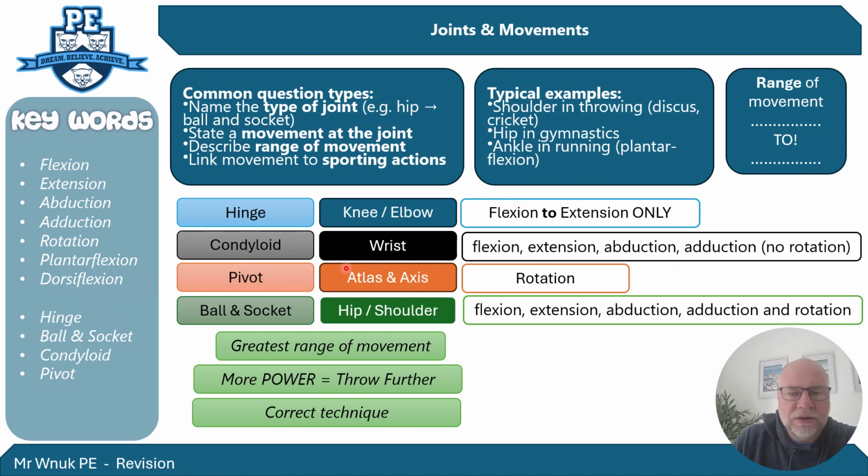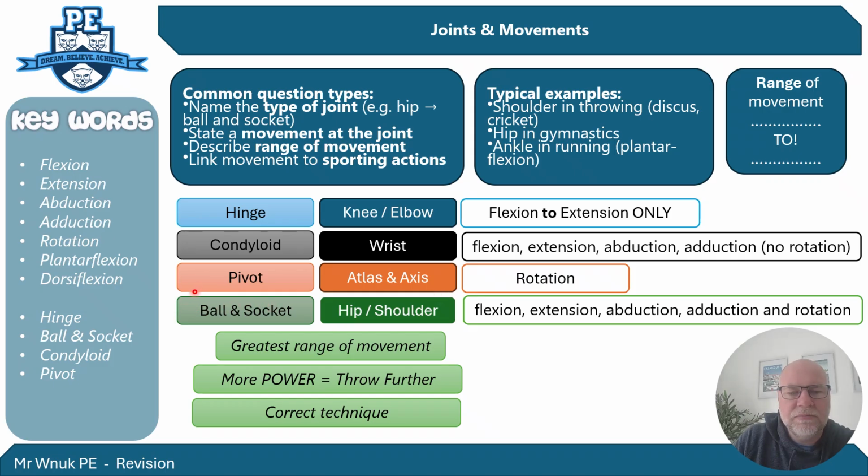Okay. Now, condyloid, asked probably less commonly, but basically the condyloid is in your wrist and they can do all the movements barring rotation. Pivot joint is, again, rarely asked. It's in the neck and you can rotate your neck, but the key words are atlas and axis. That's the names of the bones that form your neck. So be sure to put them in rather than putting neck, because mark schemes sometimes just have this key wording here. Now, you may pick up a mark for putting neck, depends on how nice the examiner is.